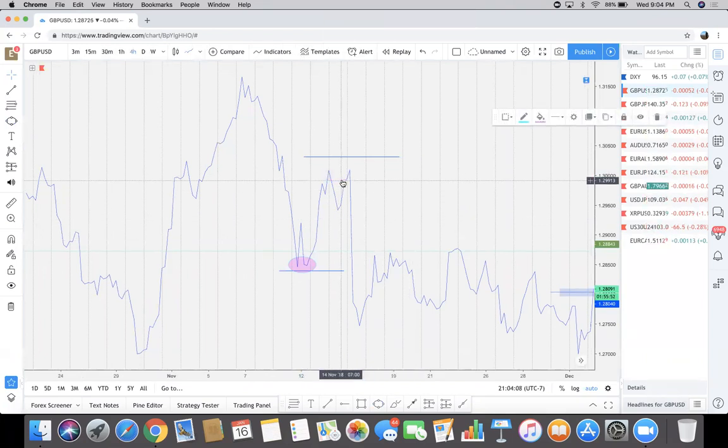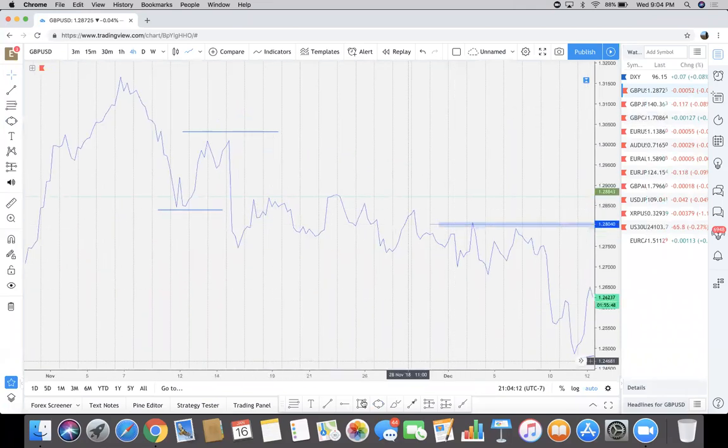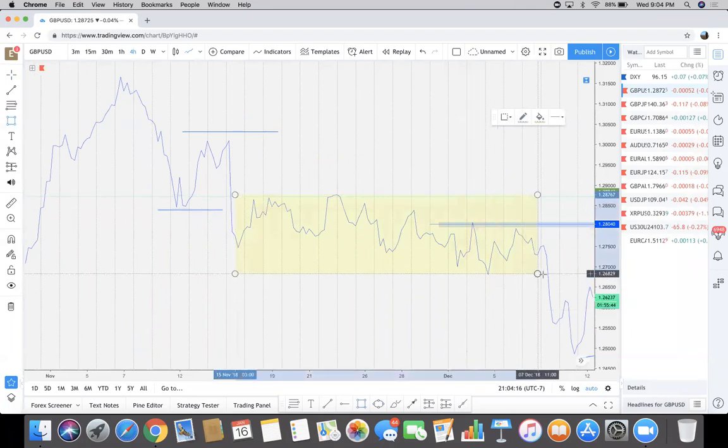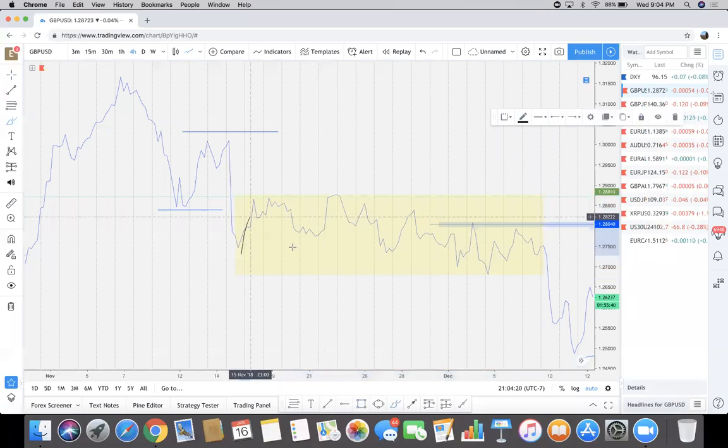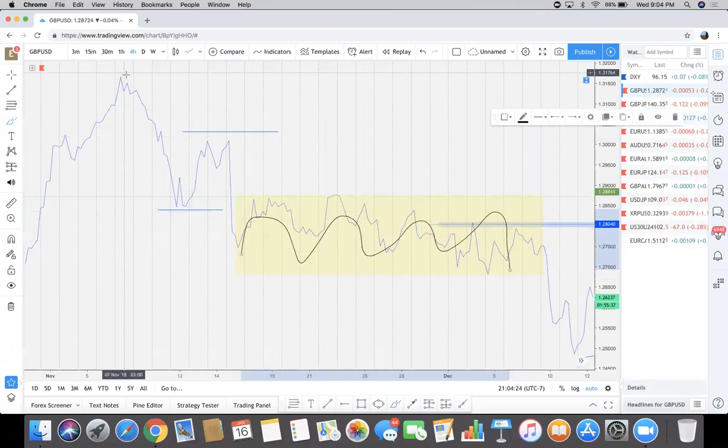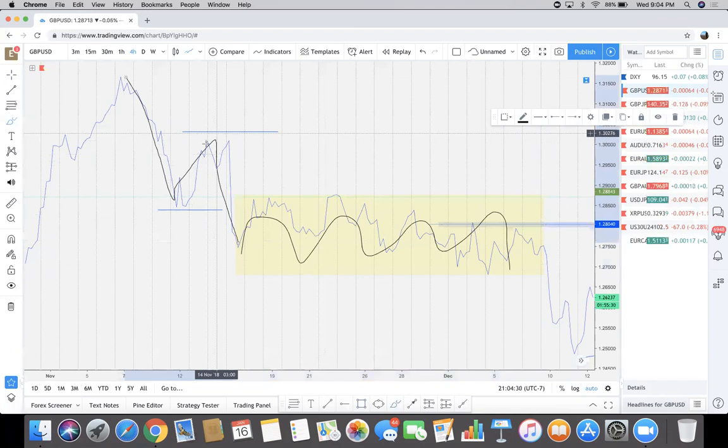So to answer your question, VP, this right here to me would be consolidation because there's no real direction up or down. It's kind of just bouncing back and forth sideways. And you can see in this one, comes up, bounces off support, and then makes resistance and comes back in. So this right here would be the higher low, and this one right here would be the lower low right there.